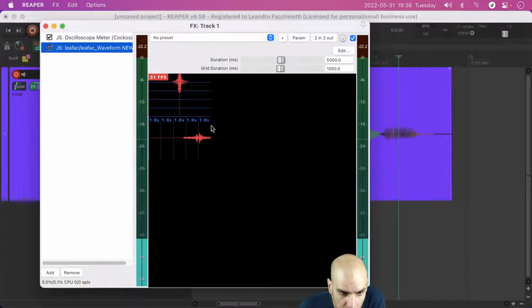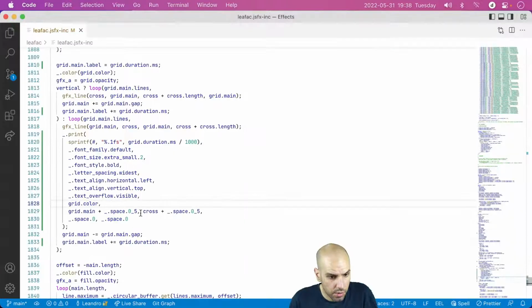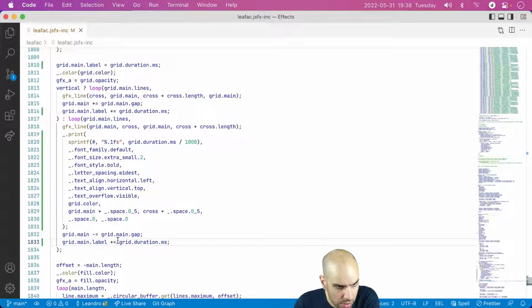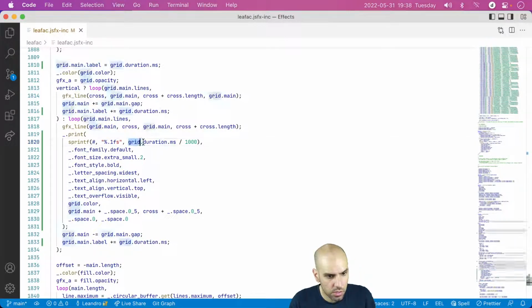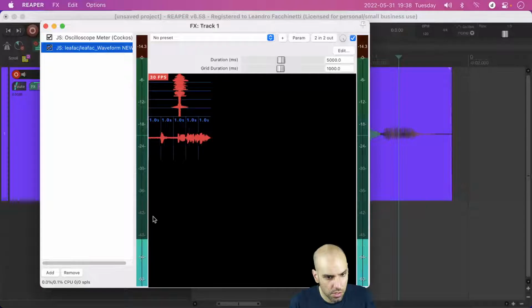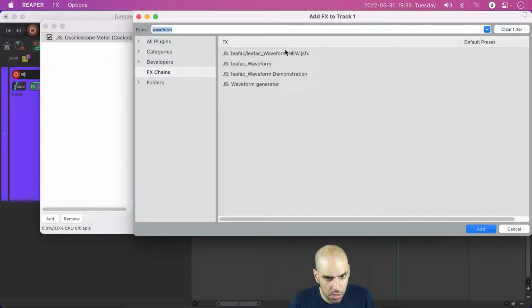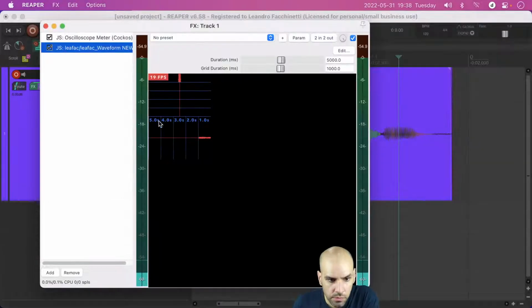Like that. Now there's the problem that it is not incrementing it. The label is not working fine. Oh, that's because I have the wrong variable there. And now it is looking okay.